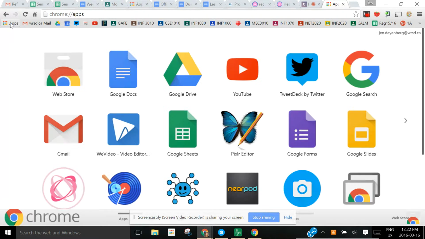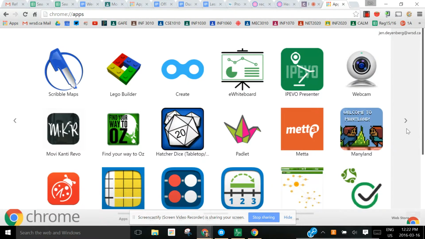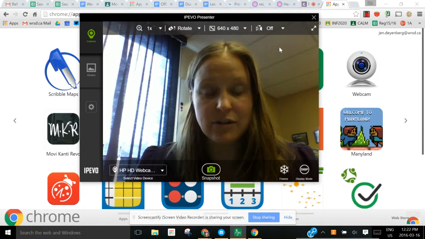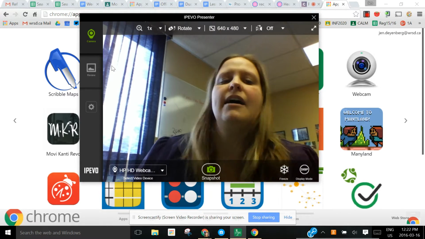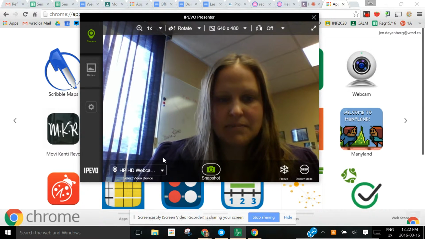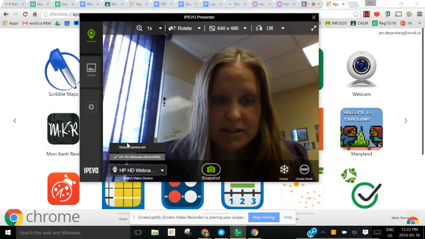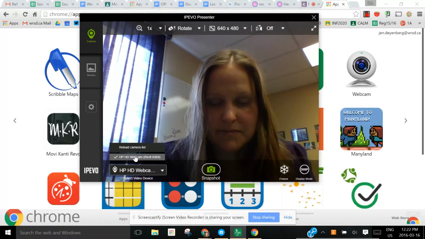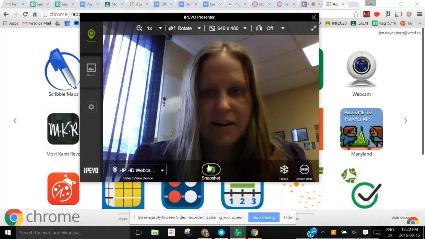Now this is a PC. So you have to go to apps here on your bookmark bar. And then you find Ipevo. There it is. It'll be somewhere in your list. And it looks a lot like this. As you can see, there's me. As I have to fix my hair, of course, the minute I see it. But all you have to do is have this camera selected. Now, right now I have the webcam built in. But if you have the Ipevo plugged in, you'll see the Ipevo on this list. So I'm just using the one that's here because it's the best camera to use at the moment.